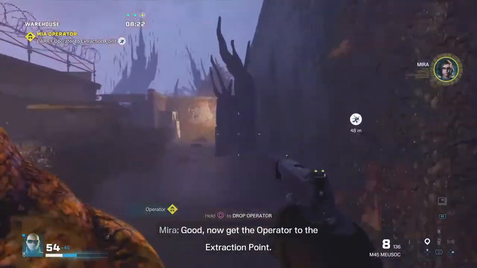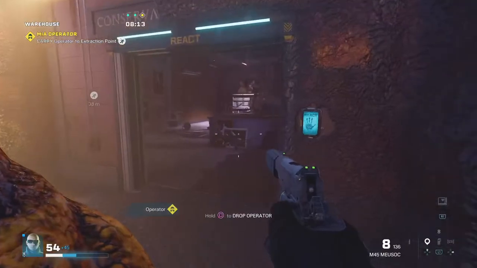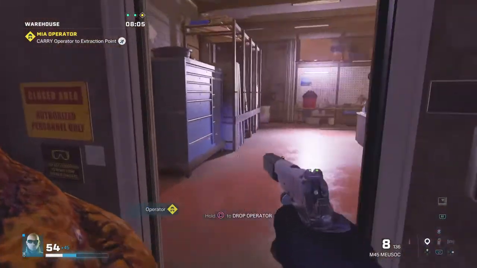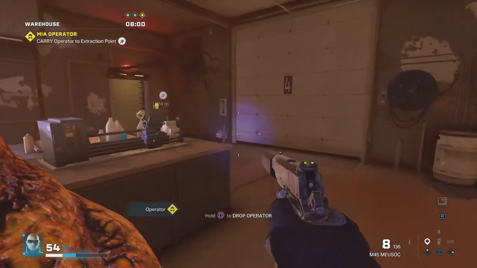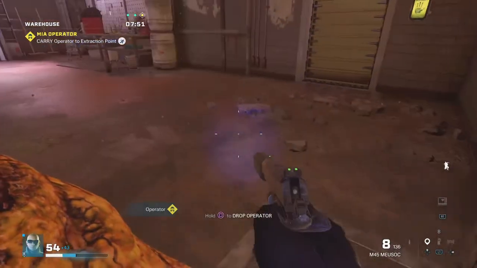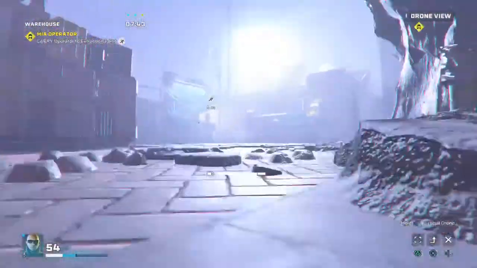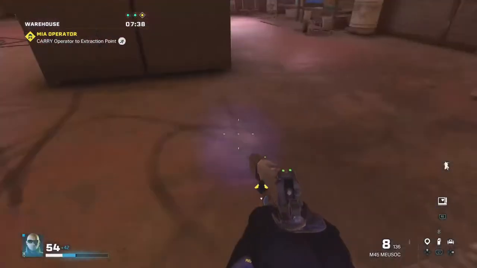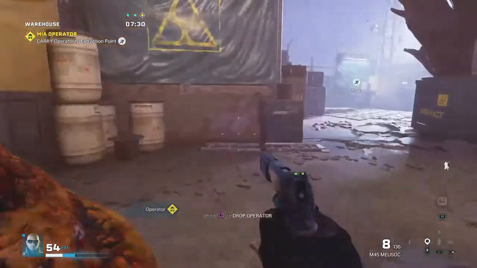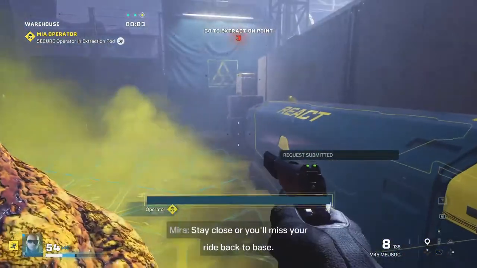Now get the operator to the extraction point. Leave our agent for now. Deploying drone. Operator's coming with me. Place the operator in the extraction pod. Stay close or you'll miss your ride back to base.